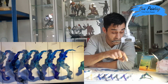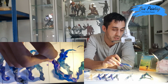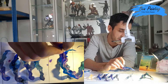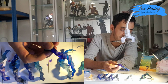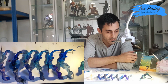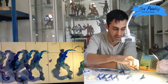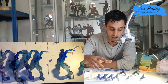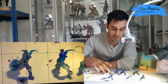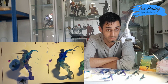Overall, I'm going to say the IPA and ink, which seems to be everything I read online anyway, does clearly seem to be the best process. For me now, it's about getting it into two thin coats so I can get this kind of finish, but maybe a little bit more translucency. But none of these have been clear coated yet. So I'm just going to pick one from each: my IPA and ink, my resin pigment during printing, a pigment with IPA, and I'll use both of them with water. I'm going to take all of these five and spray them with a clear coat, and then we can come back and have a comparison.